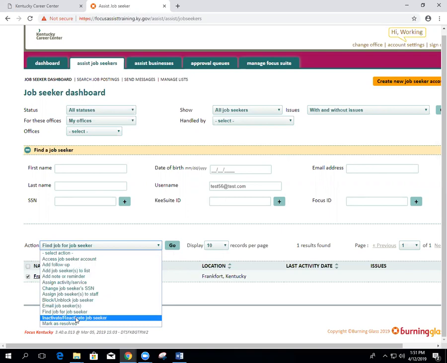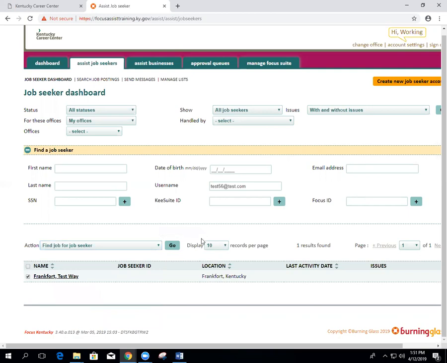You can also reactivate their account. However, it's going to ask them to reactivate when they go to log in the next time. So you don't have to use the reactivate feature because you can help them log in, and then once they log in, a reactivation questionnaire pops up automatically, and we'll walk them through that process.